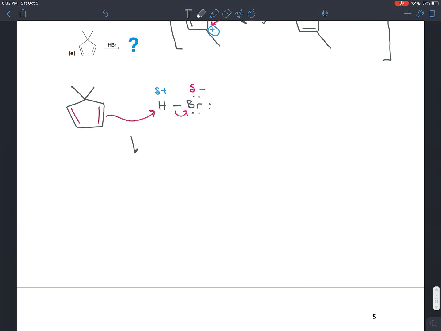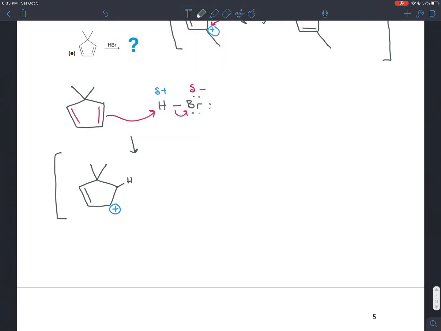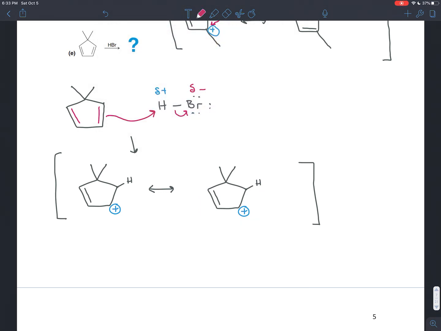And the hydrogen is added to the carbon at the top here, because that gives you an allylic carbocation, a carbocation that's one atom away from an atom in a double bond. So that positive charge is stabilized through resonance, which means we have to warn people, put those brackets there that tell people none of the structures in these brackets ever exists, only the average ever exists. And when you have an allylic positive charge, to draw the other resonance structure, the other one that you want to use to average the structures together, you move that pi bond toward the positive charge.